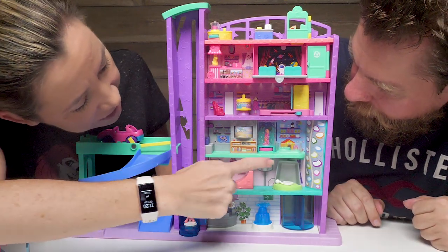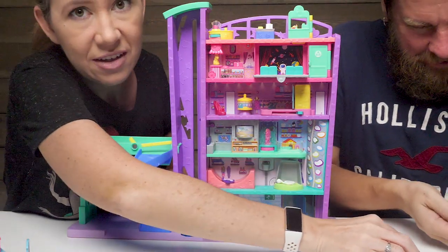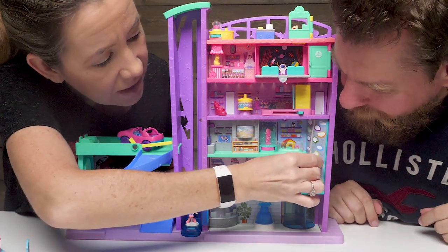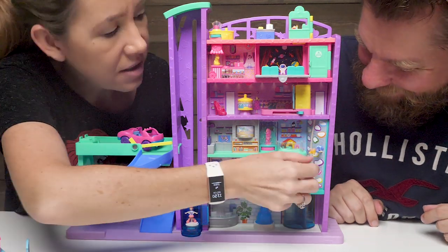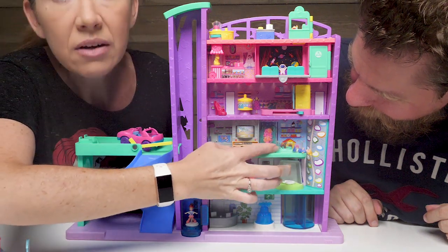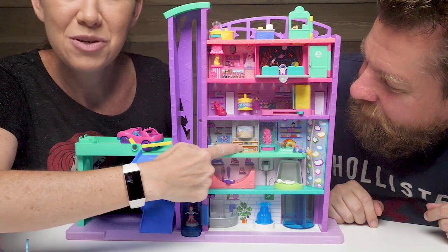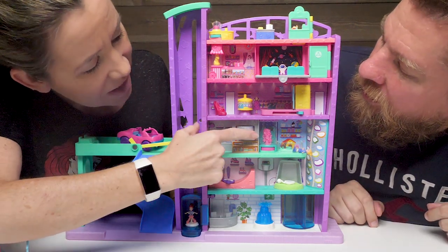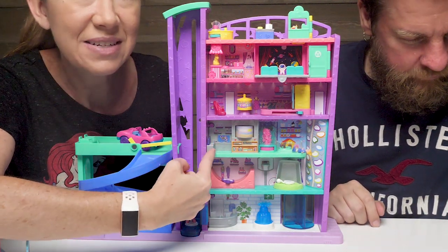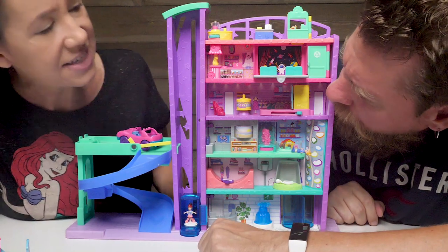Moving on up to the third floor, we have a pet store. First off - where'd my dog go? He's still in the car - don't leave your dog in the car! With the sports store, you have a little rock wall that goes up to the second floor, so Polly can climb up with a magical sticker. There's a rope and rock wall. Then there's a little pet store with a little fish aquarium that you spin and the fish spins. There's a music records radio store, and if you spin this, it spins the clothing rack upstairs. It looks like computers - a keyboard and a screen.